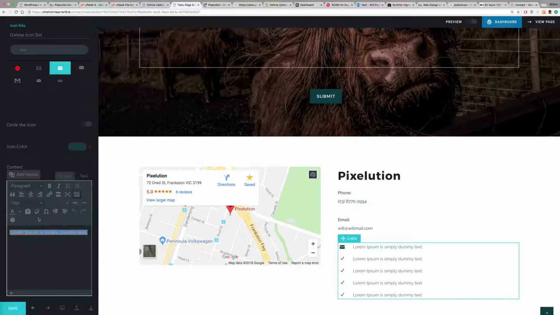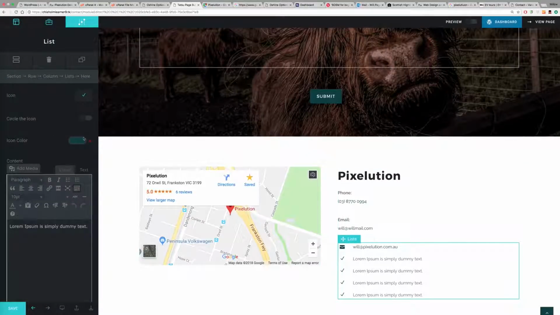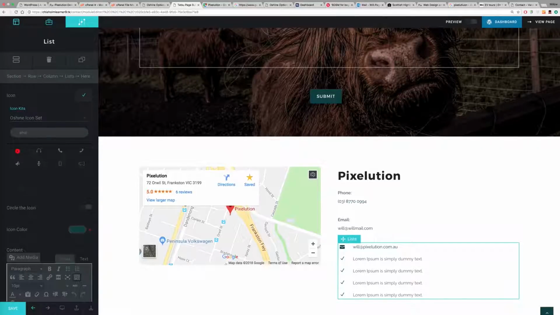Let's have a look. I'm going to say, well, at Pixelution. Highlight that, and that should find a link for me to mail to, and it does. Okay, so that's my first one done. On my second one, I'm going to use a phone icon. And if you use the search term mobile, I think there's other ones you can choose. Yeah, that's a nice one.